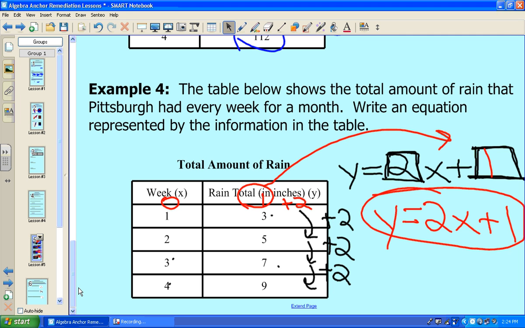So what you've been able to do now is, I've given you a table that involved a word problem, and from that you were able to create an equation, in which you're finding 2 numbers. You're always finding the rate, and you're also finding the starting point, or how much was there at week 0. Okay, you may now stop the video. You can either rewatch it if you need to watch it again, or you can go on to the very last video.